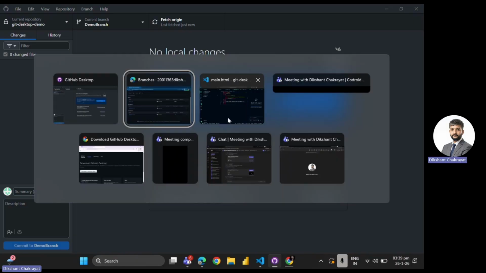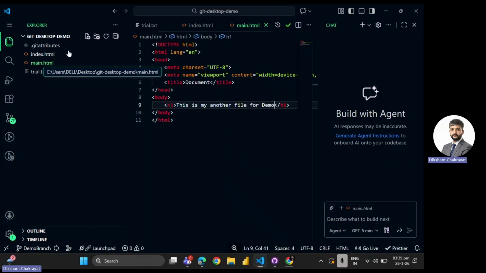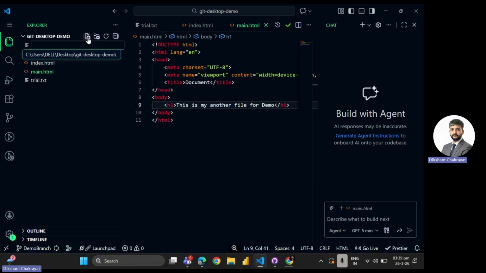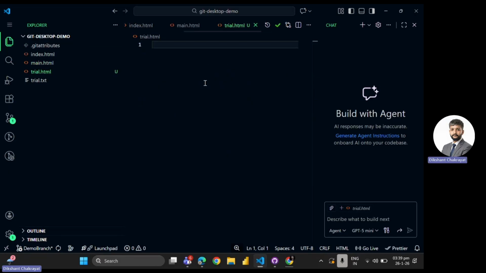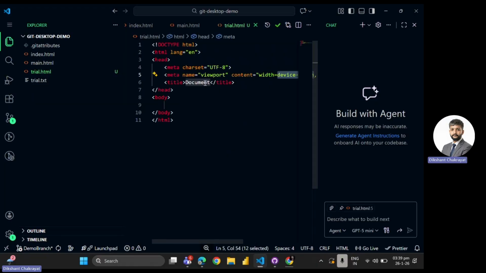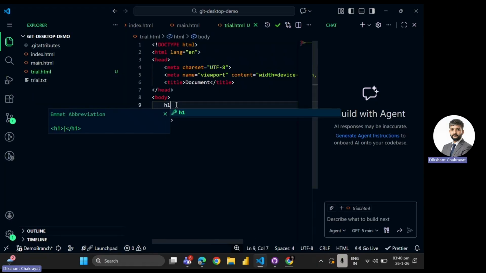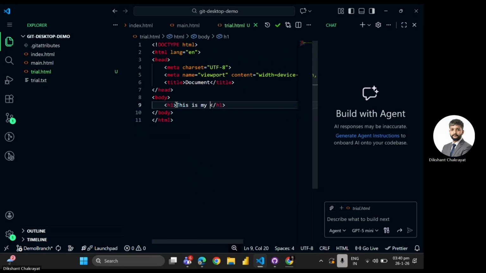And now any changes which I make, suppose I make another file, trial.html, and I again do something like this, and in body h1, this is my trial branch.